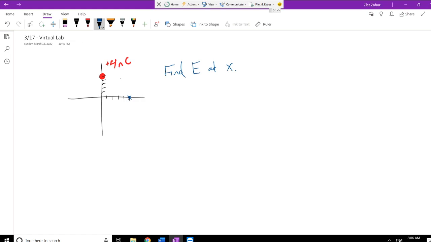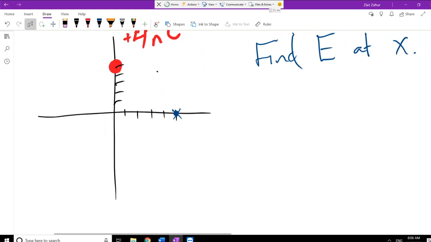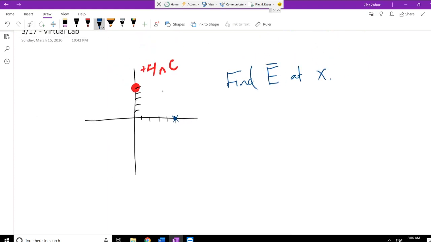Oh, okay. So we're going to find the electric field at point X. Now, this is similar to what we did before with forces, except when we used forces, there were 2 charges. And so we found the interaction between the charges, etc. Here, we're trying to find E, the electric field itself. The field gives you the value of space, not an interaction between 2 things. It's the value of space, which basically means that if I did have a second charge, I can figure out easily what the force on that second charge would be, knowing what the value of space is at that point. So this blue dot is not another charge. This is just a point in space.